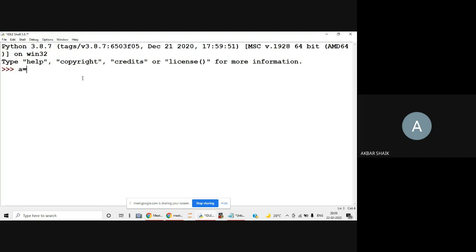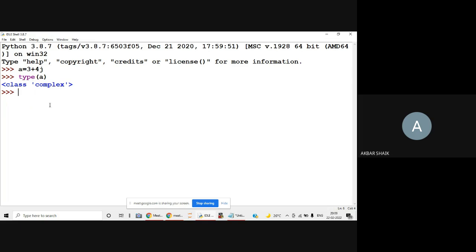Let me write a equals 3 plus 4j. So I assign a complex number to a. If you want to check whether it is a complex number or not, you can write type of a. Then it returns that it's a complex number.